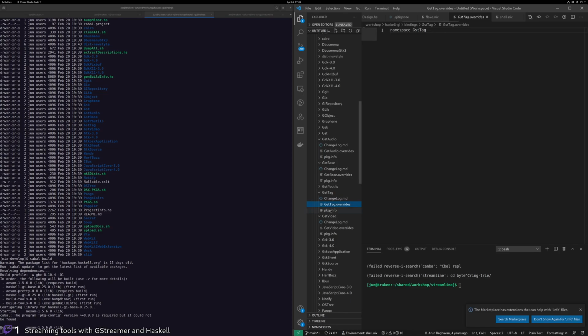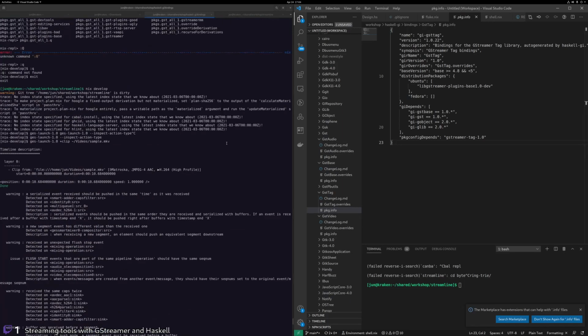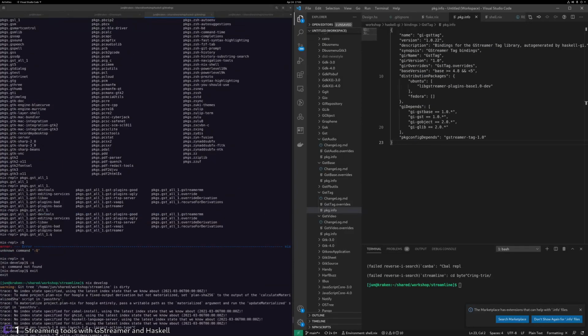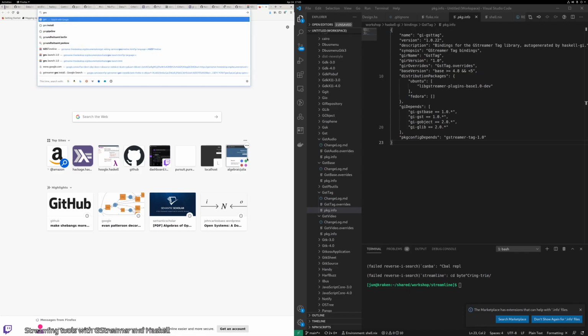It's not obvious to me what that really is. And then GStreamer tag. Okay, if I look at when I did GES here, we don't have audio in there, or right? And this seems like they're in the plugins, so somehow this is a module from inside the plugins. Is that really what it is? I don't know. But I suppose the possibility is that all this package.info stuff is in the source repo for GS. So let's go check that out.